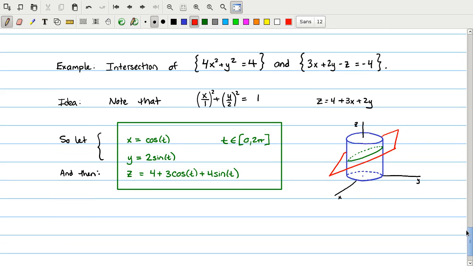For example, our final example of this video, find a parametric representation of the intersection of the elliptical cylinder given by this equation, 4x squared plus y squared equals 4, and the plane, 3x plus 2y minus z equals 4. So this can be seen as an elliptical cylinder if we divide through by 4, and we get x squared plus y divided by 2 squared equals 1. That is an ellipse in the xy plane. We don't say anything about z, so z can be anything that makes an elliptical cylinder rather than just an ellipse. And so we can go ahead, given this information, and let x equal cosine t, and let y equal 2 sine t.